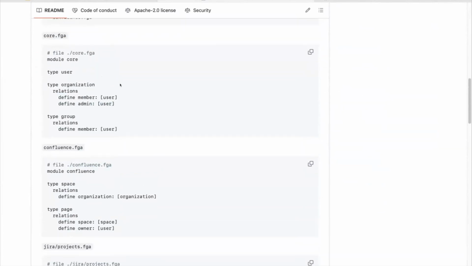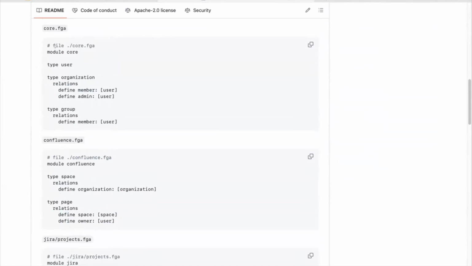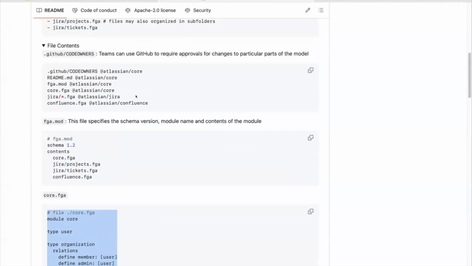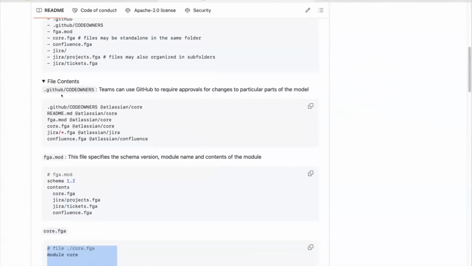Right. So there are two parts to that story. I think we discussed that in the conference. One is who can edit this file. The way we think this is going to be handled is you're going to have a code owners file, which will define that all the members of a specific team can approve changes to specific files, right? Yep.